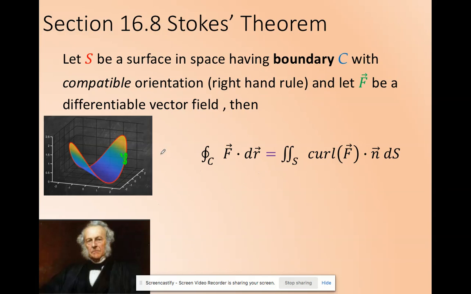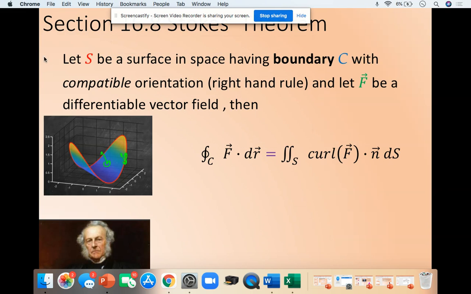Stokes proved that that is equal to taking a point on the surface with its normal, with the vector field creating the circulation here, again maybe clockwise, maybe counterclockwise, finding all those in the interior and adding them up. He proved that those two values were the same. Now, if you look at your book, oftentimes your book doesn't have this dot n. It considers that dS is a vector, kind of like dr. But I like the notation of making sure you understand that we are doing a dot product of the curl with the normal, so I kind of separate it out that way. I just don't want you to be confused if you're looking at your book.